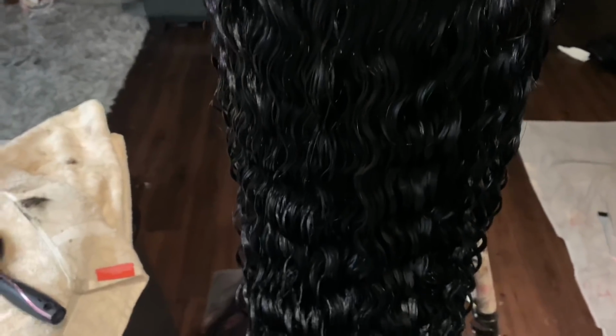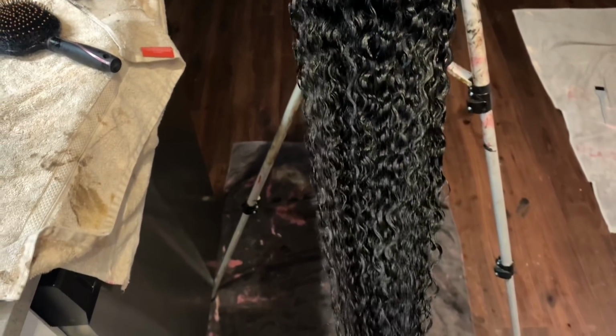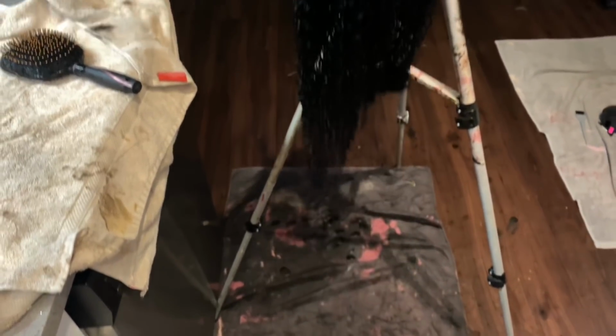This wig does shed. Let me make that known. This wig does shed, so keep that in mind. This is the hair after I bleached the knots and dyed it jet black. And this is also the hair in the wet state. As you can see, very beautiful. Let's get straight into this install.